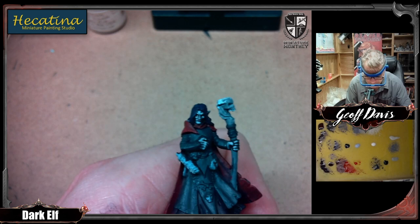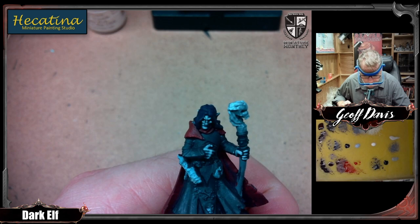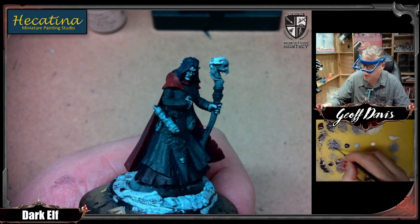Now, if you wanted to, you could do a glaze on the skin. But I don't feel like doing that today, so I'm not going to. All right. We're going to call that face done. Next thing I'm going to do is the hair. So there's my black indigo. This was the mix I made with the snow shadow earlier. I'm going to make some of that fresh. Here we go.